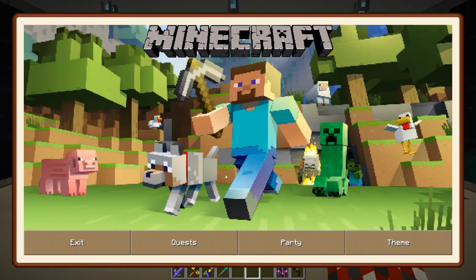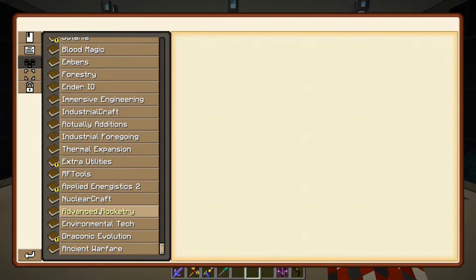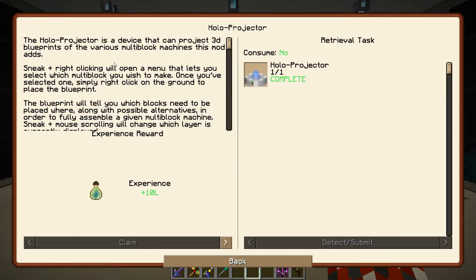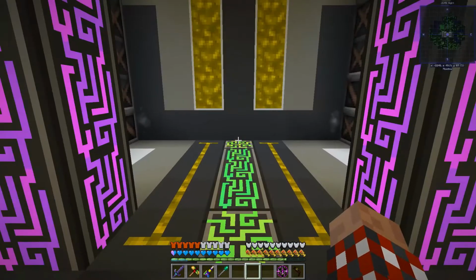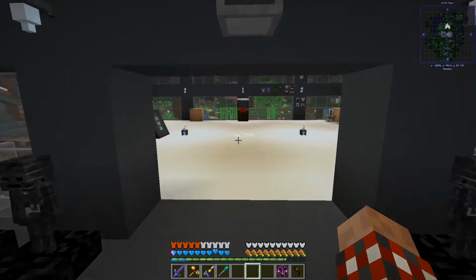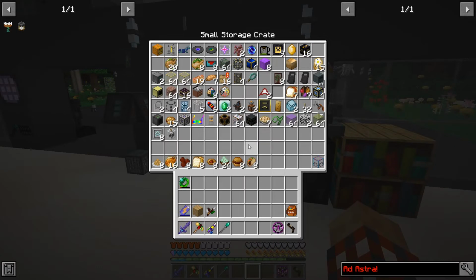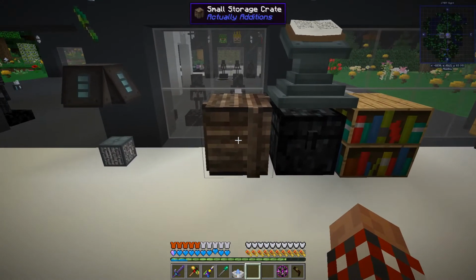So if we look at our quests, I haven't done anything with the advanced rocketry quests. Okay, I lied. I've got a holo projector, and that was one of the loot pieces that I got. And so let's go down, too far down. Let's go grab that holo projector. It's probably, hey, right there. Do I have another one inside? I don't see it, so we'll just grab that guy. But now how will I know that this is my loot chest?